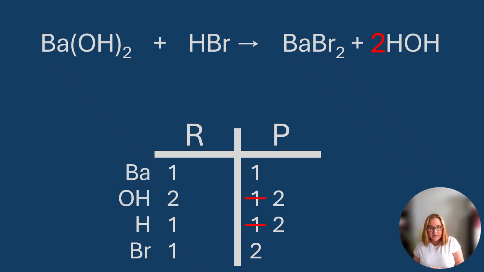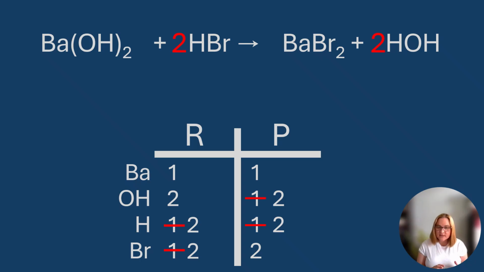towards the right. Since we took care of barium and hydroxide, hydrogen is the next thing we run into moving from the left. Our table shows us that we have half as many hydrogens as we need on the reactant side. So again, if I add a coefficient of 2, this time in front of the hydrogen bromide, I should be good. But again, count your atoms that you affected by this addition.